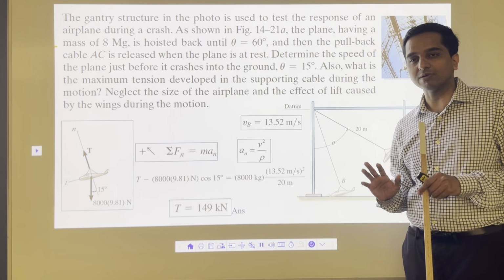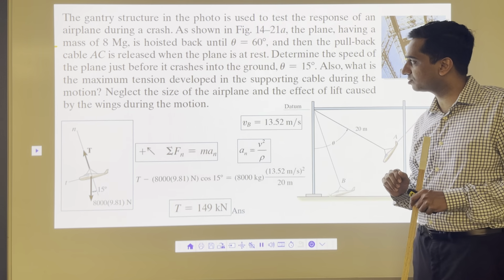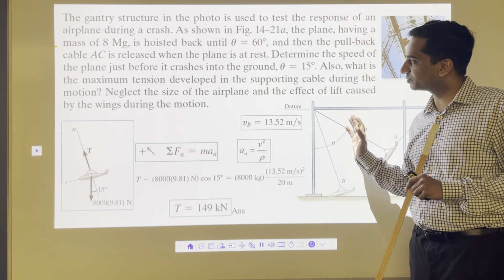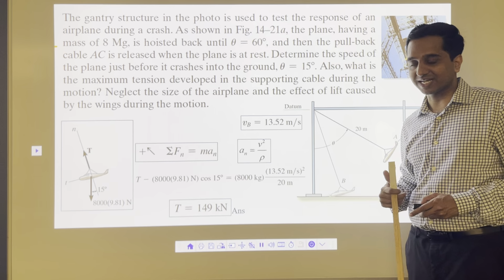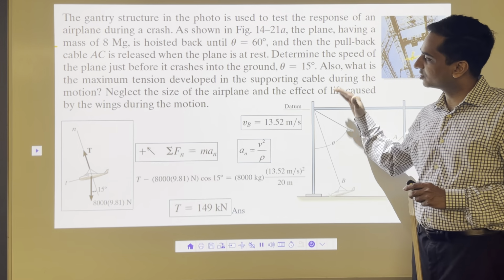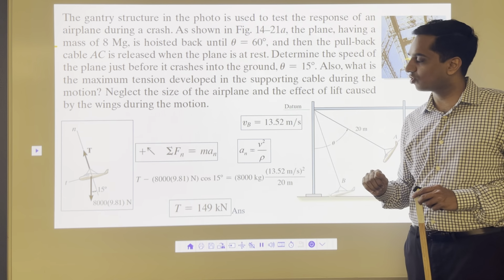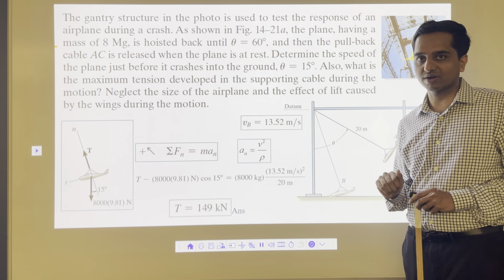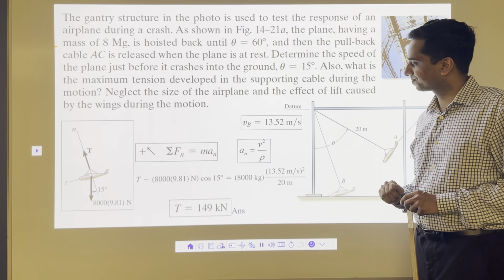This is a very simple problem. This one is a solved problem from the book. Solve that problem, and that's pretty much what we have in this chapter. That's the end of the chapter. I'm going to put some practice problems here, and you can solve those practice problems at home later. Those practice problems are there already on the blackboard.